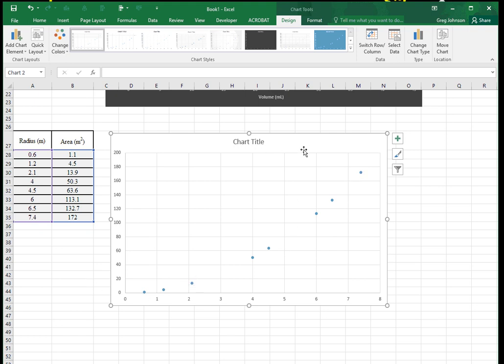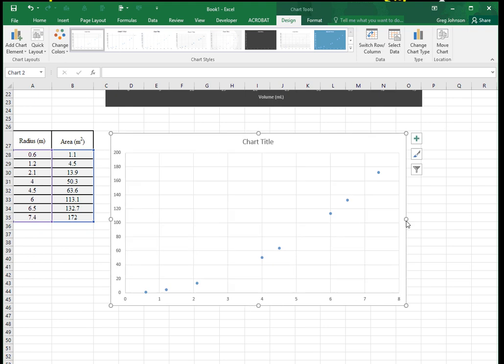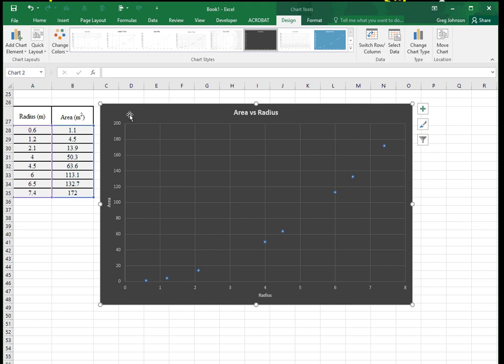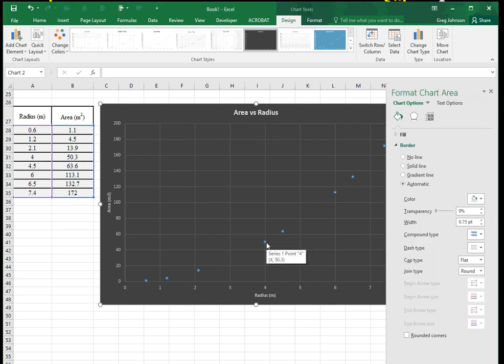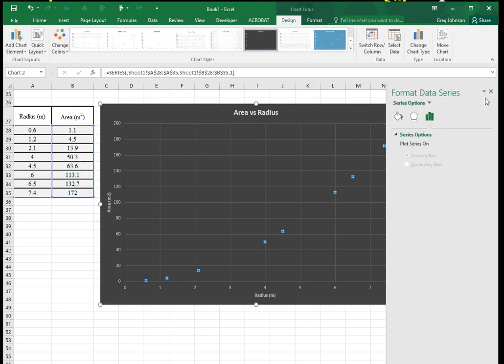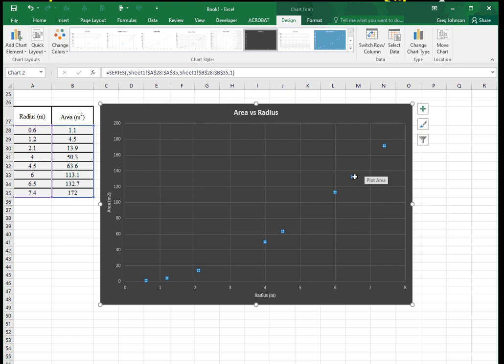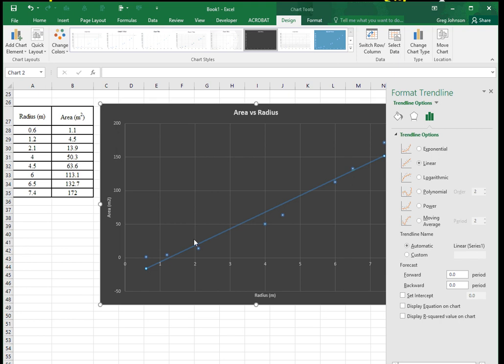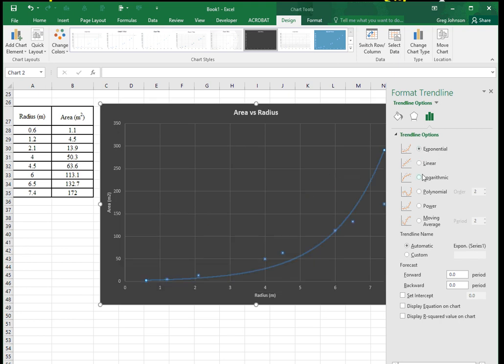So I'm just going to doctor up this chart to make it a little more easy to see, and then we'll add a trend line. Okay, so there, that's laid out and labeled. Oh, and I just realized I didn't put my units, so let me do that. There we go. I'm going to click on one of these dots, double click it, and it didn't work. There we go. I'm going to right click it. I'm going to say add trend line. Well, this is not a linear trend line. That doesn't work. So we're going to have to go through and find one that does.